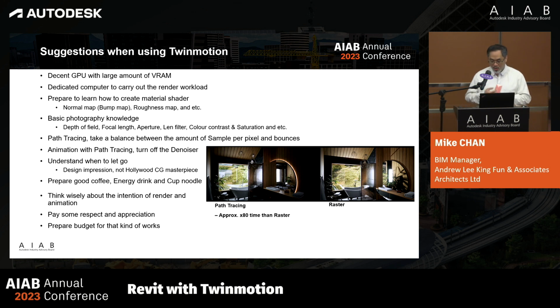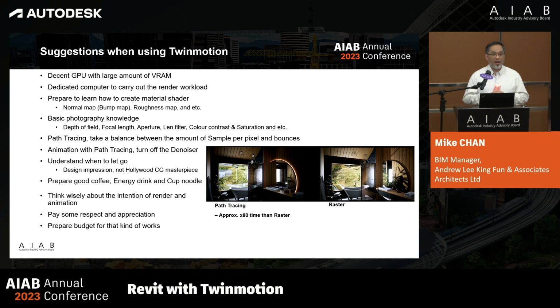On one side you have a raster image, and the other is path tracing, and there are big time differences. Let's say if you're doing it on the raster, you get 1 minute, and then you do the path tracing, possibly 80 minutes to run. So just prepare for it, okay?